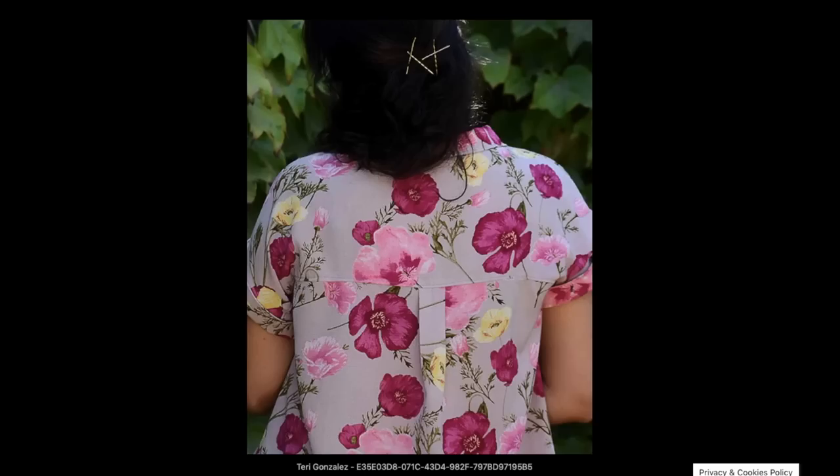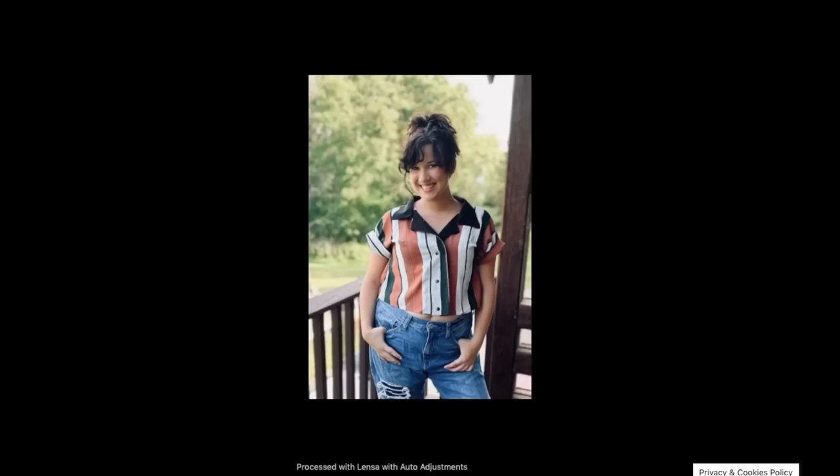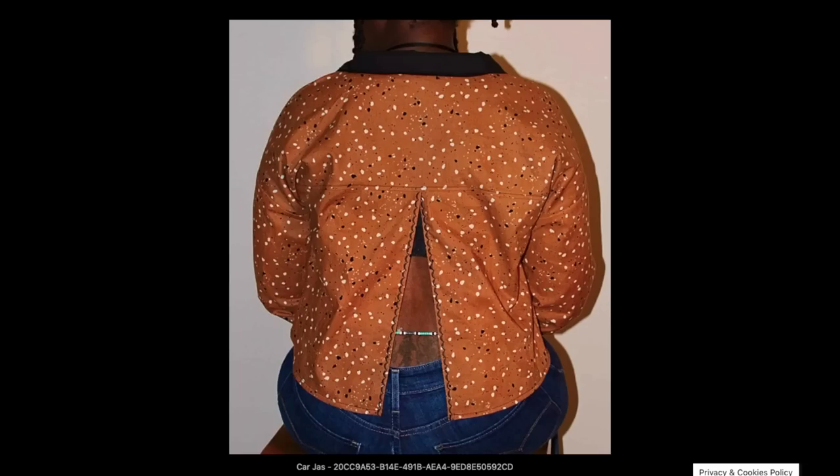Three buttons on a full length top. I don't know about that. Here is the pleated back. So pretty. She made hers into more of a, why is she so angry? Into more of a shacket version. Here's the cropped version. Very 70s, like bowler vibes. Maybe this fabric is what's really giving me that. This is the split back. She did some embroidery on hers. That's cute.